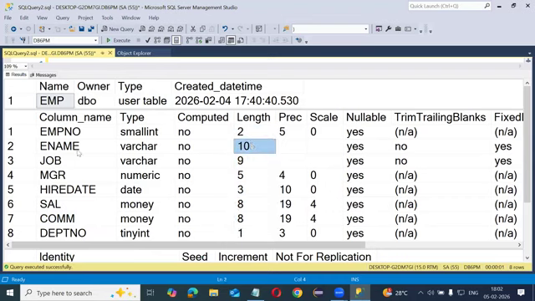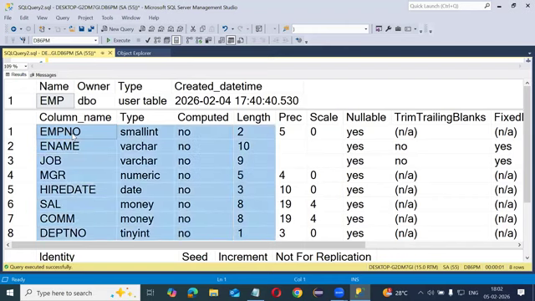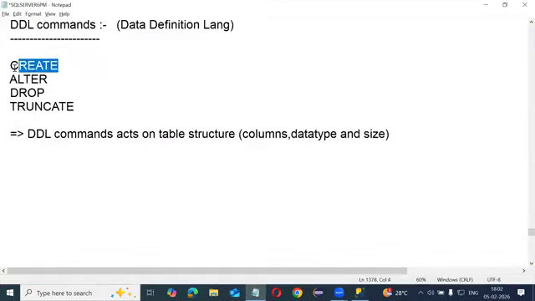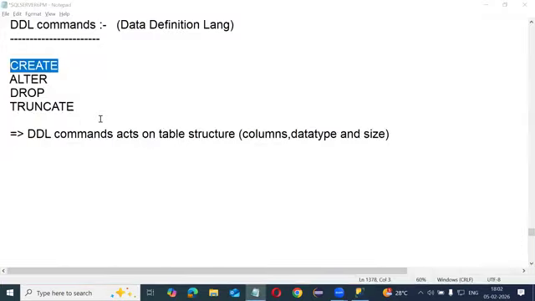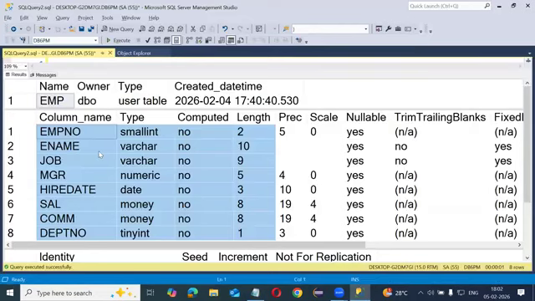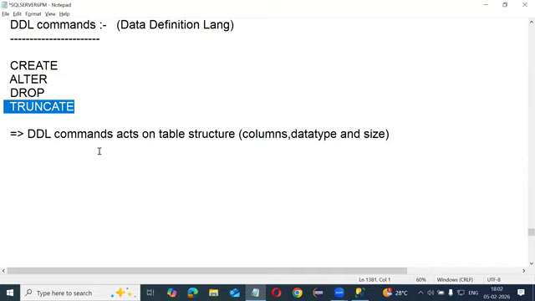If I want to create this structure, the command is create. To change this structure, alter. To remove this structure, drop, which releases the memory.